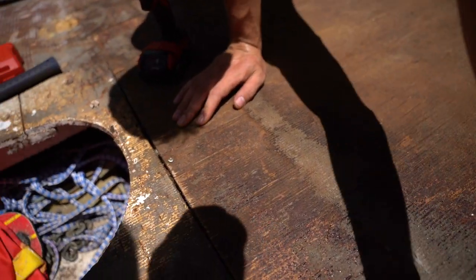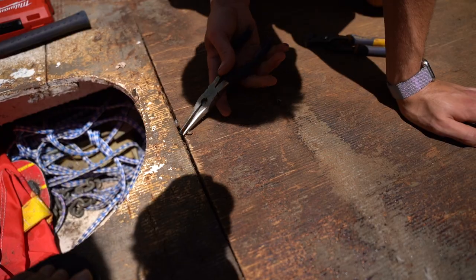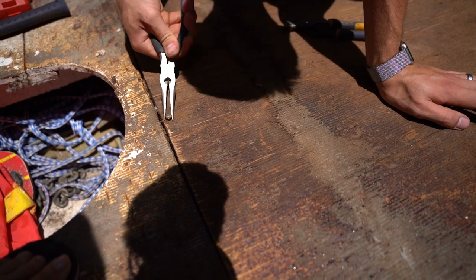That one's stripped, of course, the very last screw, and it's stripped. Luckily, this screw was still protruding out some, so I was able to grab it with these pliers.